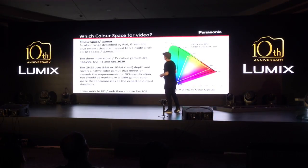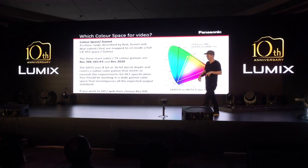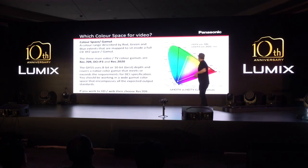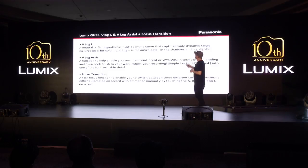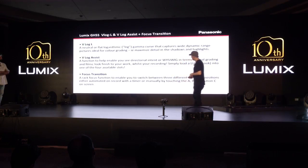And then the color space gamut. So we have Rec 709, and when we film in hybrid log gamma, we have Rec 2020, and there's tools available online to help you deliver hybrid log gamma HDR. You've also got a logarithmic curve, which again is for HD TV 4K, etc. V-Log, V-Log Assist, to help you expose correctly when you are in this very flat gamma. You have a Rec 709 LUT or overlay, or the same for hybrid log gamma, which you can see exactly how it's going to look on your final presentation.